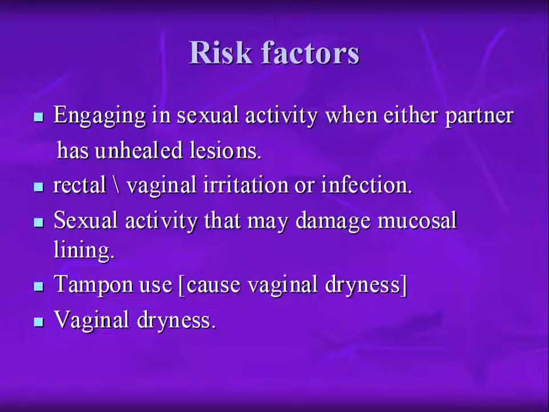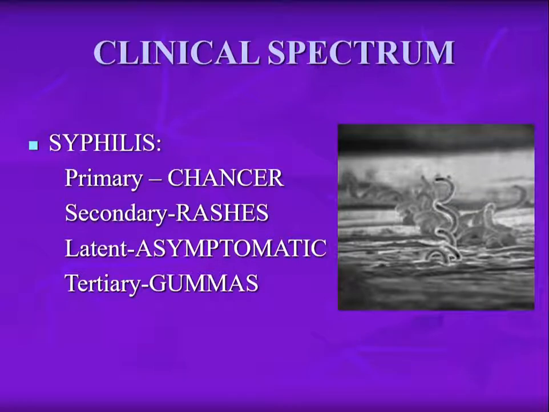If you see the risk factors for STDs: engaging in sexual activity when either partner has unhealed lesions, so they may spread the infection to the opposite partner; rectal or vaginal irritation or infection; sexual activity that may damage the mucosal lining; the use of tampons; and vaginal dryness. These are the risk factors for STDs.